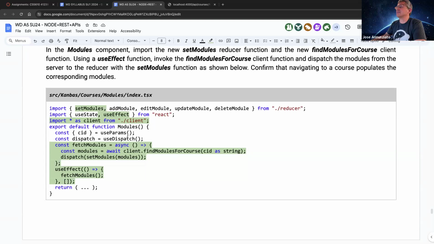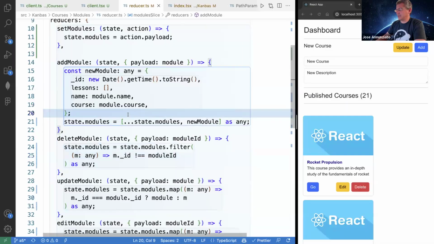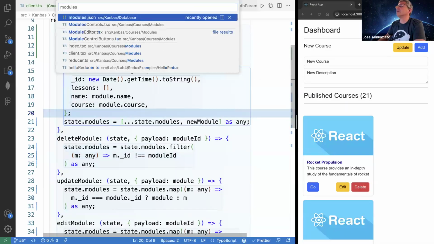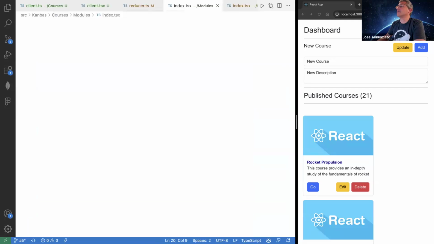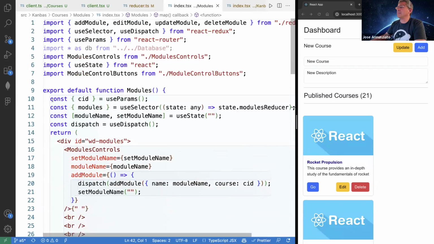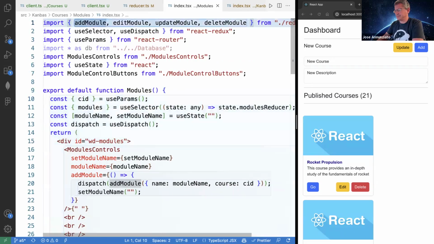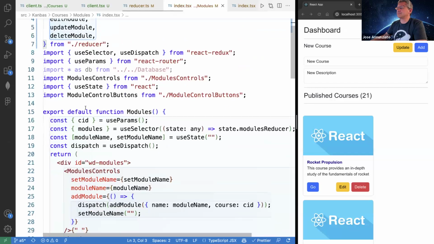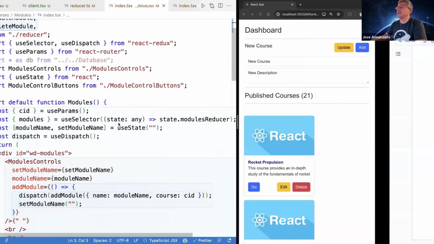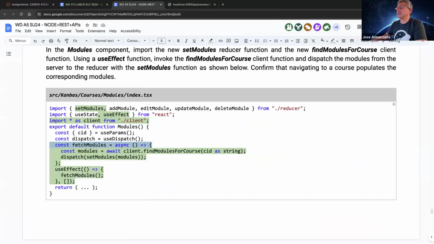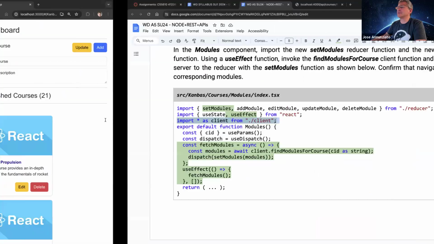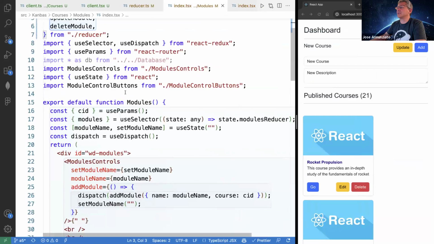In the modules component here, we'll need the additional reducer function, set modules. We'll need to go fetch the modules with the client, so let's load the client here.